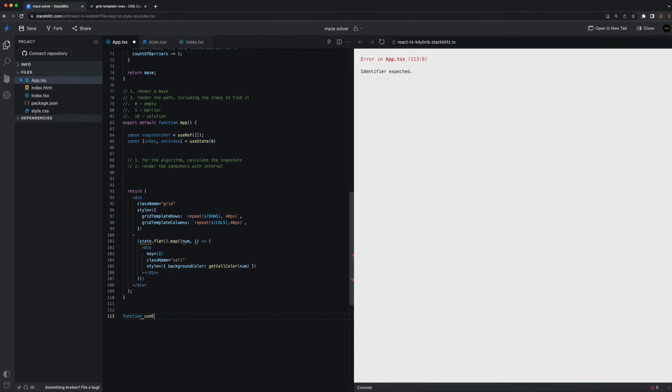So useEffectOnce, callback, const usedRef is useRef(false). Return useEffect, callback.